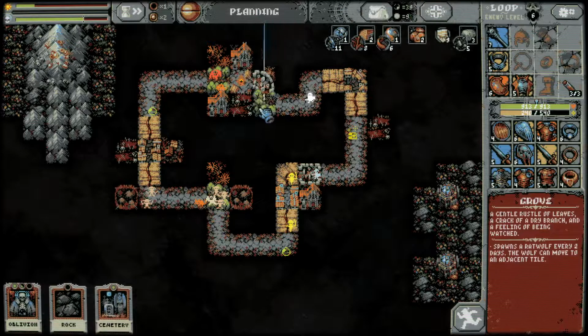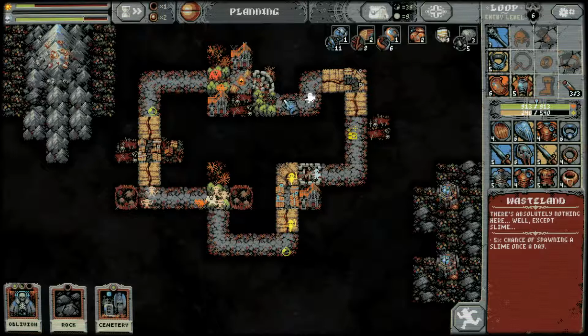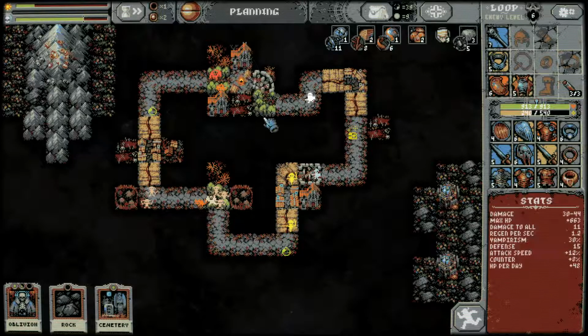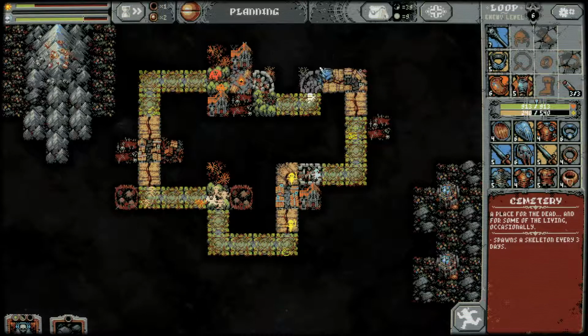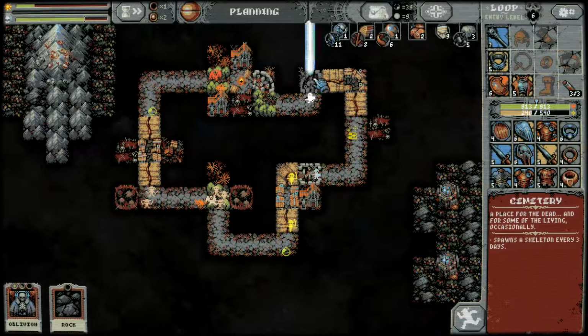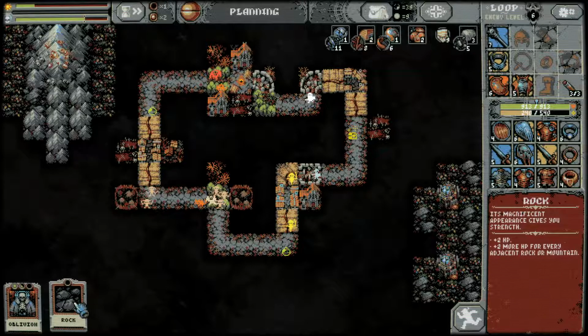Again, I'm going to put another blood grove. Sorry, I'm going to put a grove here and try and get blood grove on the corner. Maybe on this inside corner if we get one more grove. This is just to block the Lich Palace spawning. And we have one more cemetery, which I'm just going to place straight in front of me. Remember, we're still getting these memory fragments from walking through.